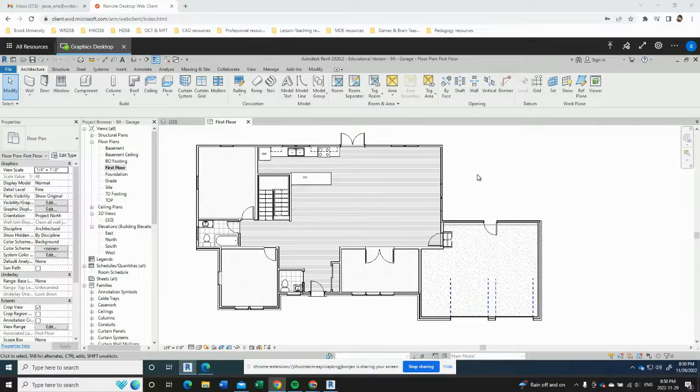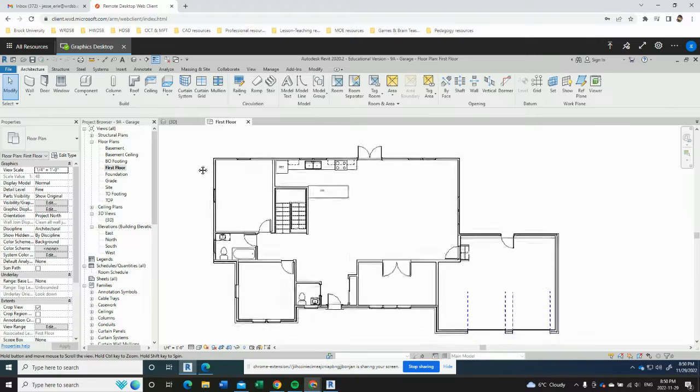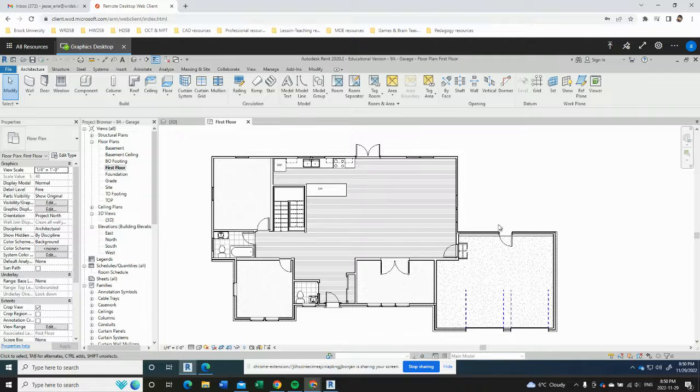In this video, we're going to talk about adding room labels to our floor plan. Right now, we've got our house drawn, we've got the walls. We've added a garage to this house since the last video, and we know what all our rooms are, but we just need to put that information on a drawing for someone to read.